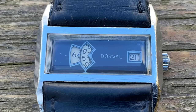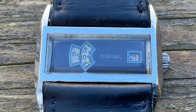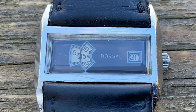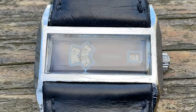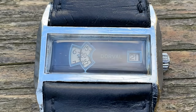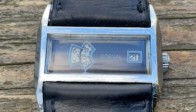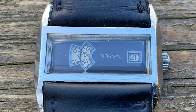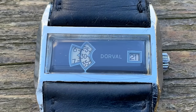So there's one big thing on this watch that I have not said throughout the entire video. Some of you may have noticed it, some of you might not. This isn't actually a true jump hour watch, because certainly the hour disc is not jumping into position on every hour, and that is what they should be doing. All this is doing is rotating the discs as it goes along. So not strictly a jump hour. I'm going to class it as that because it still looks like one, and I don't know what category you'd put it into otherwise, to be quite frank.